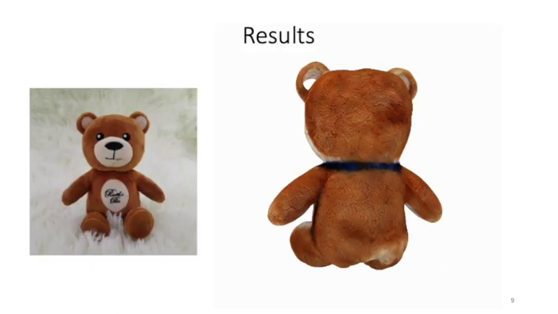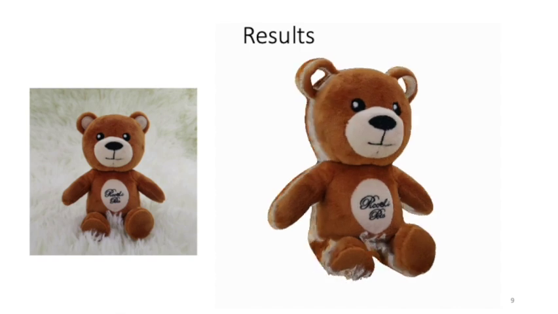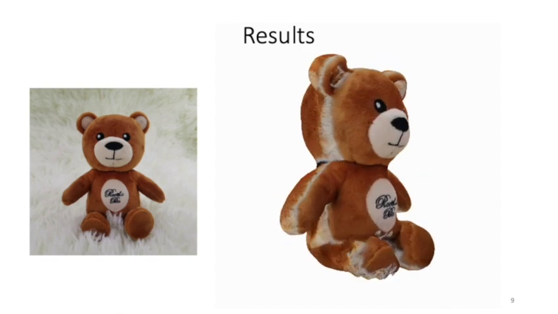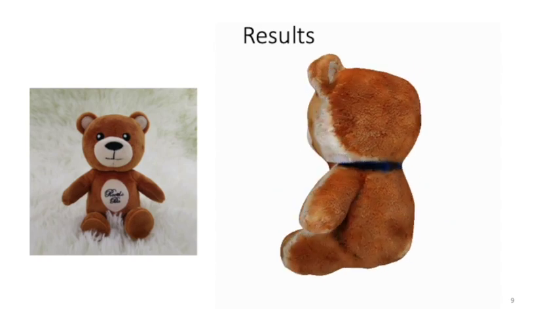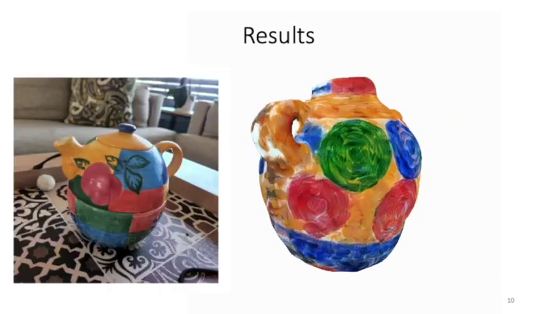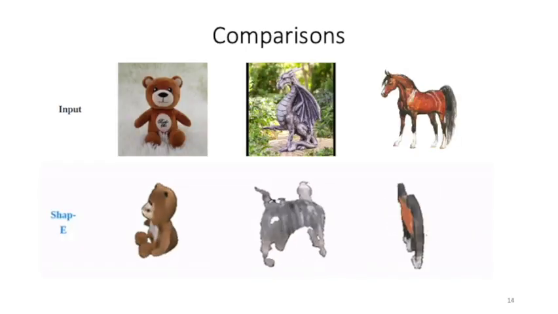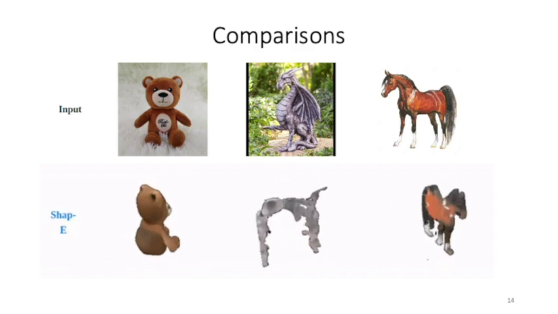Here we show some results of Magic123. Note the details and the consistency of the 3D generation from the single image shown. More results. It gets state-of-the-art results compared to the strong and recent baselines in terms of PSNR to the reference image and average CLIP score from different views. Here we show some comparisons to the baselines.